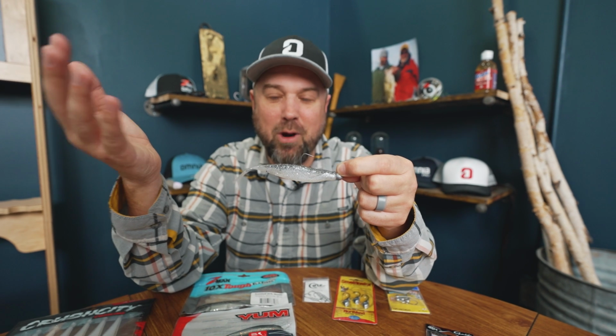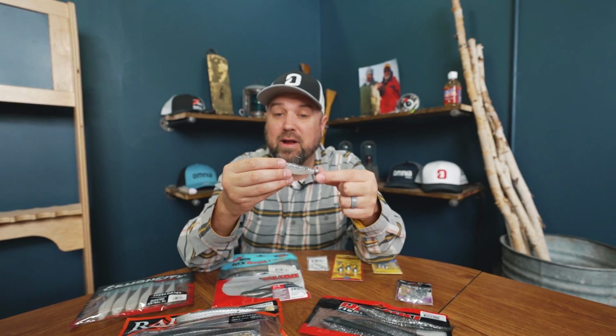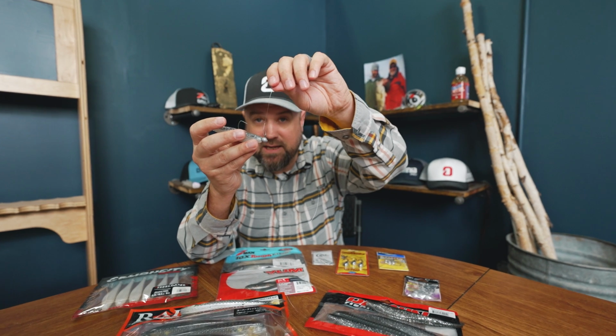So if you were to say, who's the Senko of all the Senkos? It's the Yamamoto Senko Green Pumpkin. Who's got the best fish rolling minnow or hover strolling minnow out there? Right now, the king of the hill is the Sakamoto shad, as far as sales go anyway. Very dramatic rolling action to it. You see right here, I've got a loop knot tied because in the tank, we have seen a big difference between a loop knot or just tying directly to a ball head jig, and you'll get more of a rolling action out of the minnow.